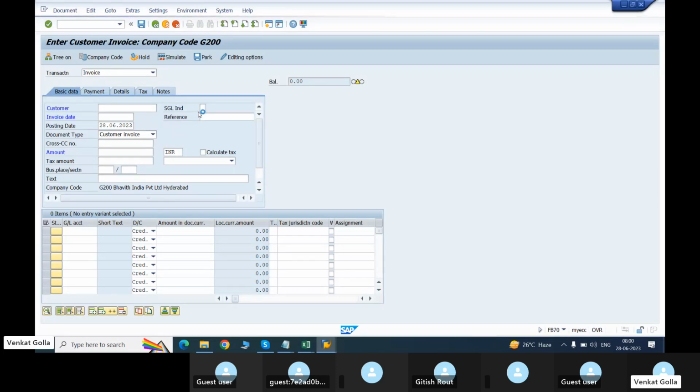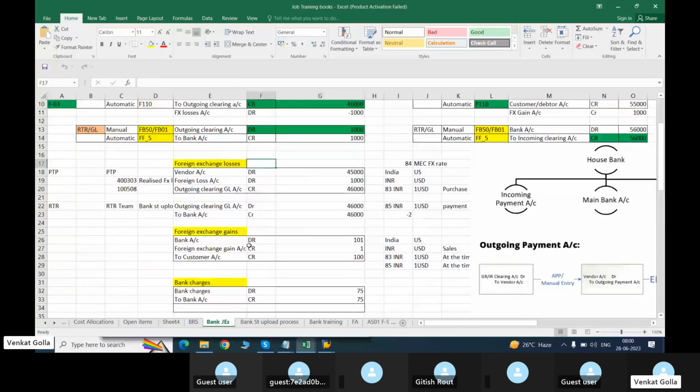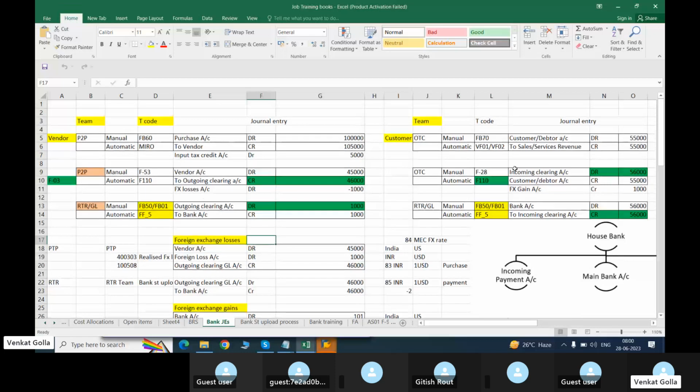So right now, try to identify one concept related to the customer also. For this customer also, we assume that there is a different amount received.